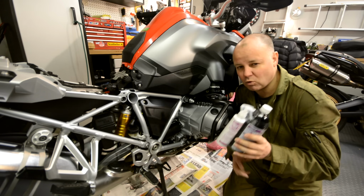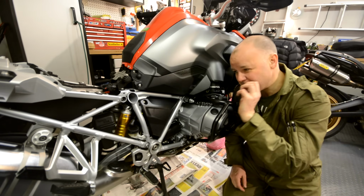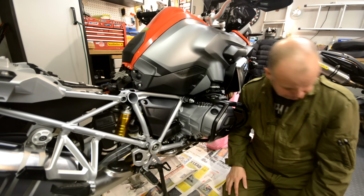I've put it in a bowl of hot water where it's been standing for 10-15 minutes just to warm it up, because the idea is I want to mist it onto the bike as much as possible. So that's what I'm going to do now, get some gloves on and start misting the bike with ACF50.